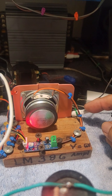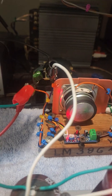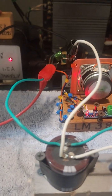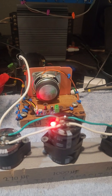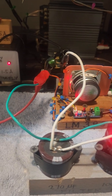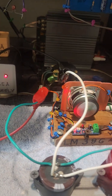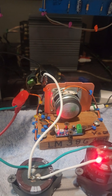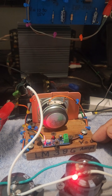The audio input of this one is the one coming from the VCR, and the performance of this do-it-yourself audio amplifier is boosted by these electrolytic capacitors, which are connected in parallel. The plus and minus is connected with the plus and minus of the power supply. So it will help in the inducement of a high current needed by the audio amplifier.